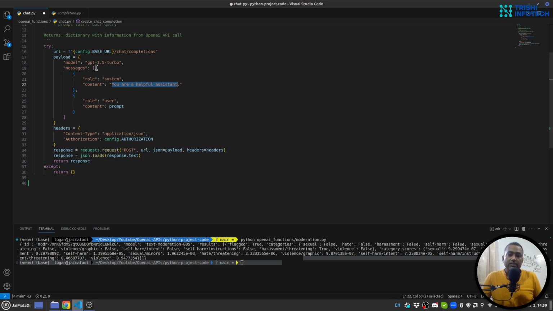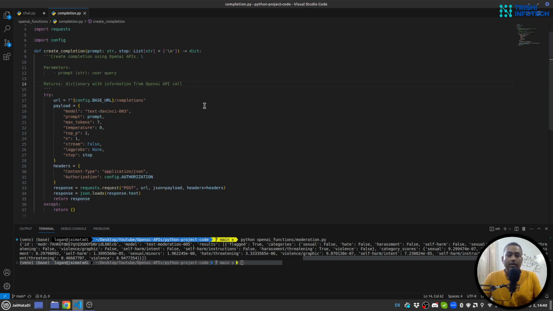So chat completion will take all the things into account and generate response, while completion API doesn't have that. What you need to do is that you need to convert all the conversation into a single string and then pass it as a prompt to the completion API in order to get the response. This is the only difference between chat and completion.